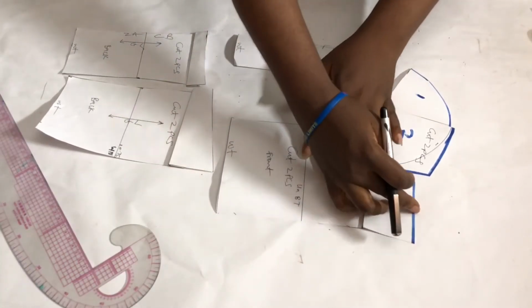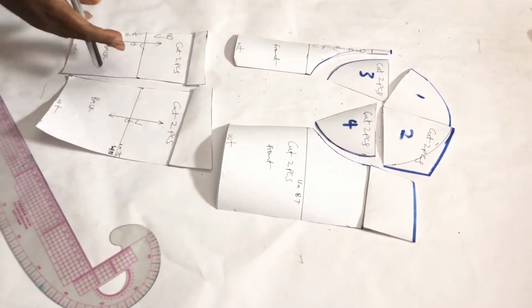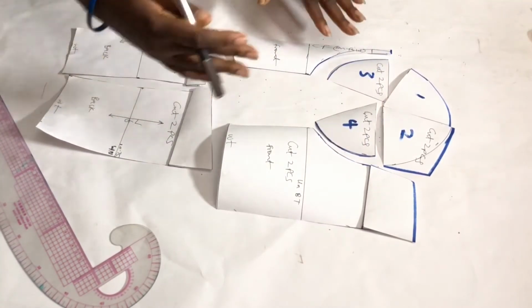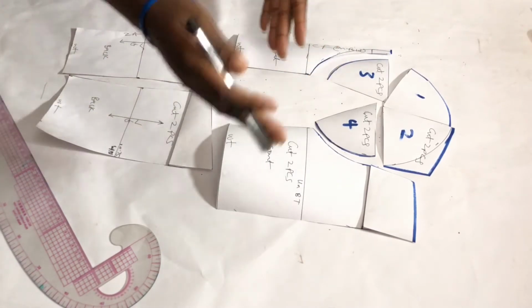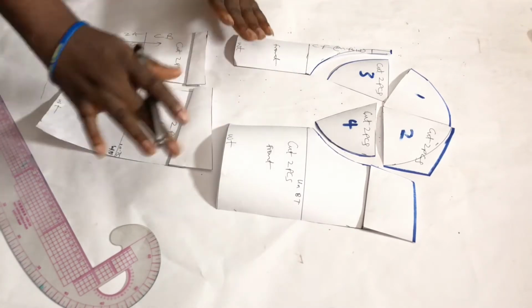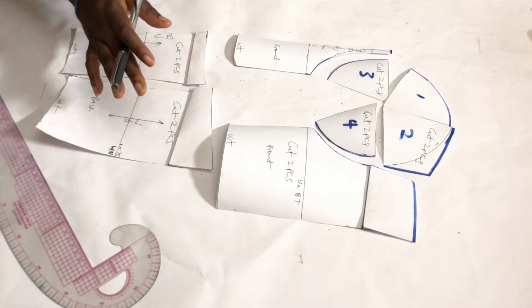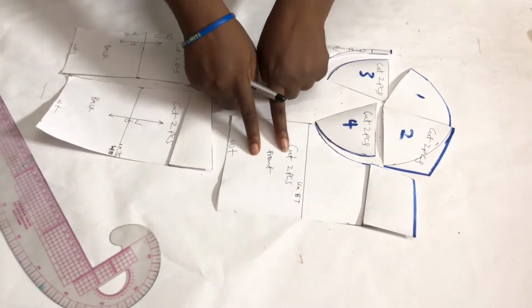I'm going to give this a cut here and give this a cut here, because I want my corset to have lines. So you can give any type of cut that you want on your corset, depending on the number of lines and the way you want your lines to be placed, either slanted or straight all the way. There are different ways, especially if you are passing boning, you will want to cut it into pieces. So I'm going to cut this just into 2.